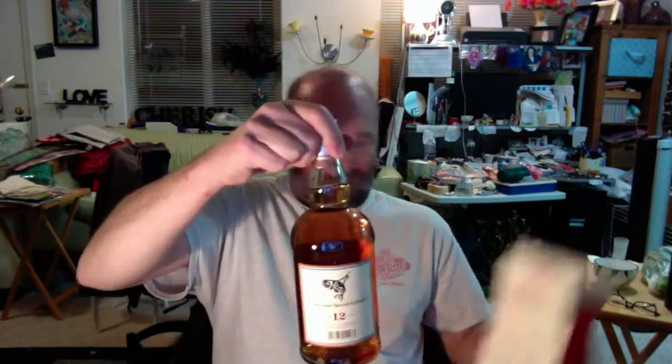It's called Glenfarclas. This is some kind of West Coast special edition, which is strange — West Coast of Canada, why would there be a scotch from the West Coast of Canada? But it was a couple dollars less than the other Glenfarclas, and I'm going to give this one a try, having never tried it before but having heard about it.